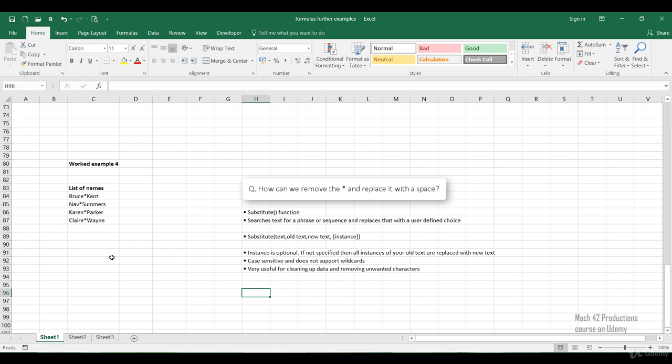Now, a popular one is often how can you separate two words but still in the same cell. So in this case, we've got Bruce asterisk Kent.